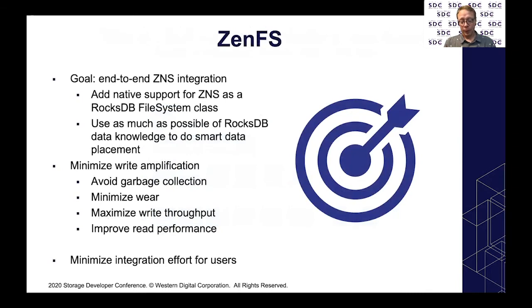So we looked last year at this, and we built a prototype which we showed off at FMS, where we did file to zone mapping, straight file to zones. And then we started thinking about how real upstream support for zone storage would look like in RocksDB. So after the prototype, I sat down and thought about it and came up with ZenFS.